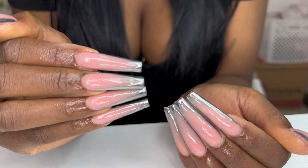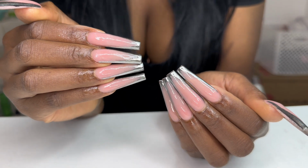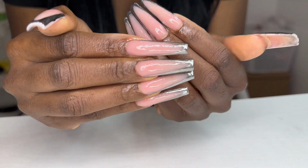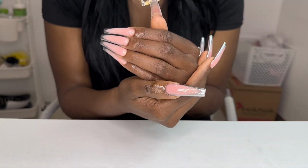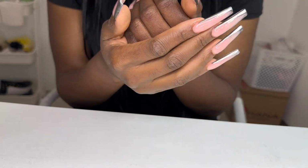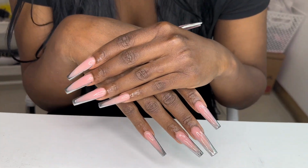Okay, this is the finished look from my client's nails. This is the chrome French tip. She has ballerina shaped nails, and we did a deep French, so I'm just showing her how to move her hands. She's really just doing whatever she wants to do.